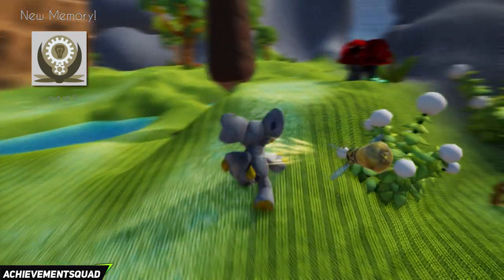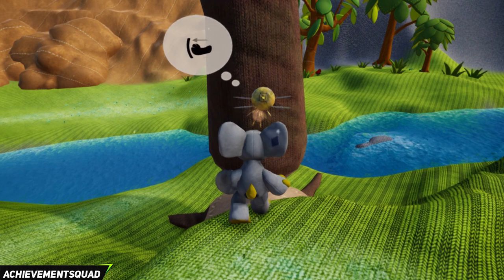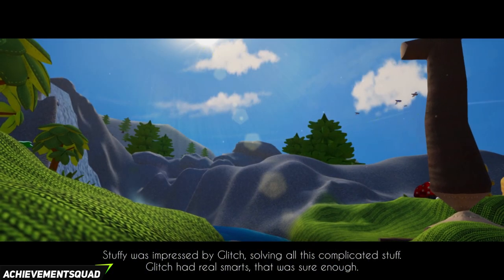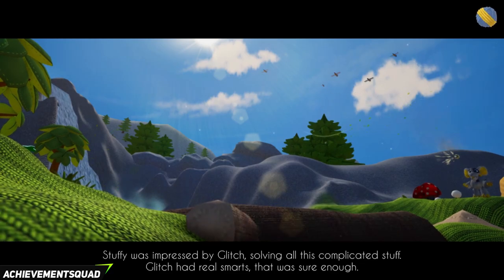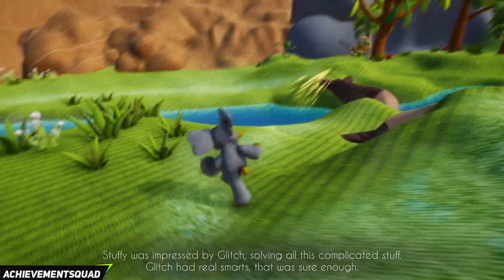Okay, now that you've picked up the memory, head up the hill and you want to issue a falcon punch to the tree. So open your menu up, select it to the right, and push the tree over. Stuffy was impressed by Glitch. Once that's done, you can cross over the tree to the other side, and on the other side you will find another flower that you can stomp and scan.